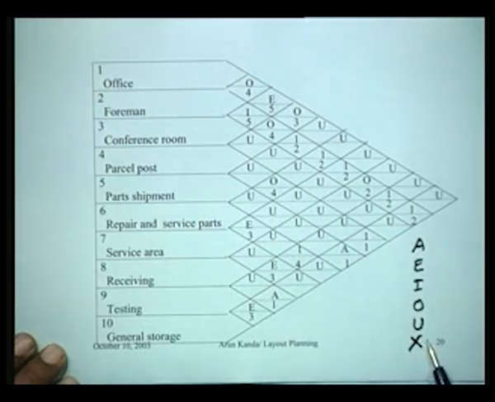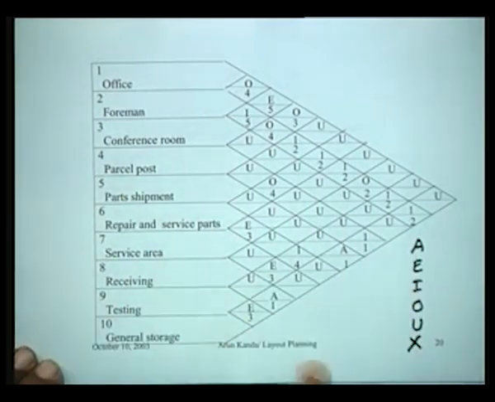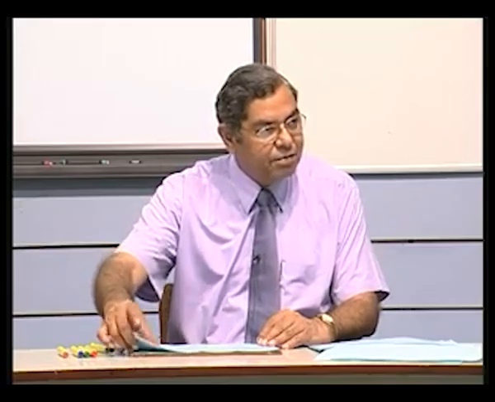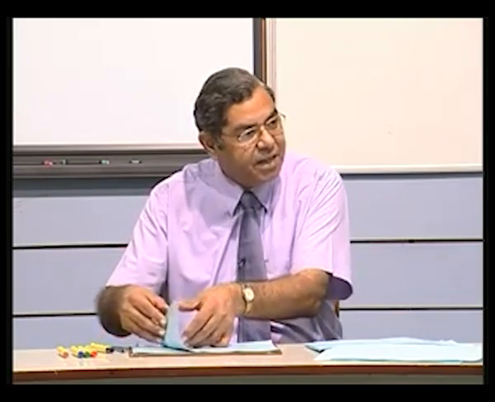X means it is highly undesirable to have these two departments close to each other. You don't see that here, but what may happen is, for instance, you might have a foundry. You might not want that to be close to your air conditioned metrology shop. So you can give an X rating, that is highly undesirable to have these things there. So what is really important is, these ratings give the general preferences that you may have for locating certain departments close to each other or not. So you accommodate those priorities that you have in the form of these ratings. These are called activity relationships.